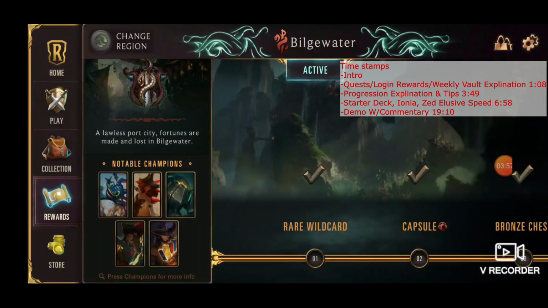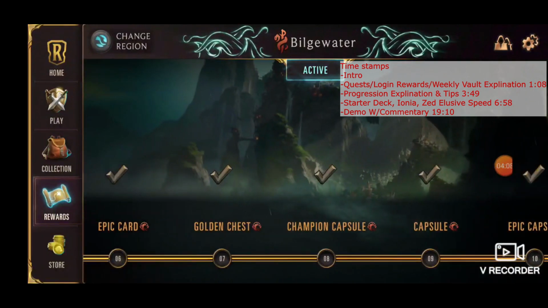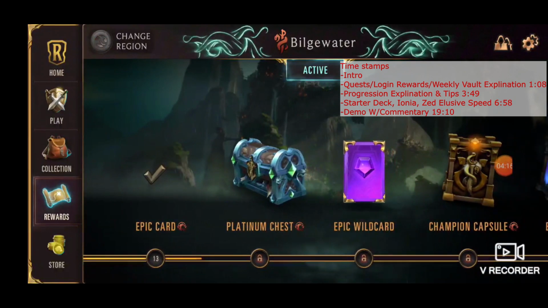I am on the Bilgewater progression. I'll get into that in a minute, but when you first start, this is going to say prelude or I think prologue, and it's not going to be faction specific, but it's going to have this long tree. As you earn experience points, this bar will unlock things. You can see I'm halfway between an epic card and a platinum chest right now on my Bilgewater tree. But like I said, this will start with the prologue prelude thing.